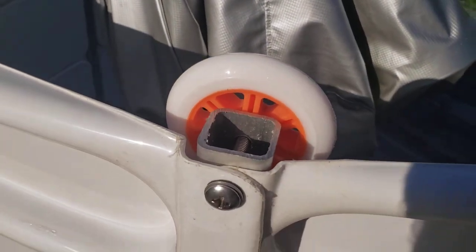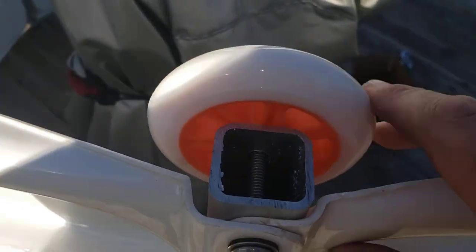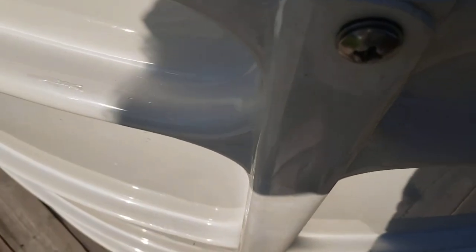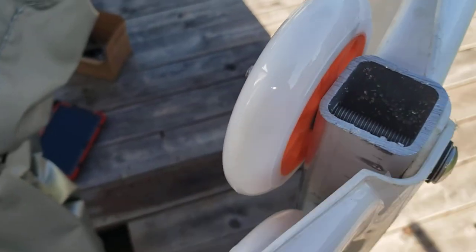For anybody thinking of installing or building one of these, a few things I noticed: this screw that goes for the wheel — the inside panel is not big enough, so you have to screw it through the inside lip. You can see it here where I'm pointing. It's not too bad, but it's a little hard to do. It would have been a lot easier if I'd brought my drill down, but I didn't.